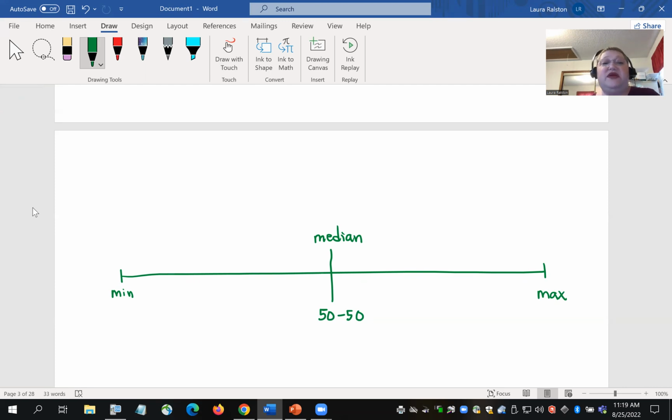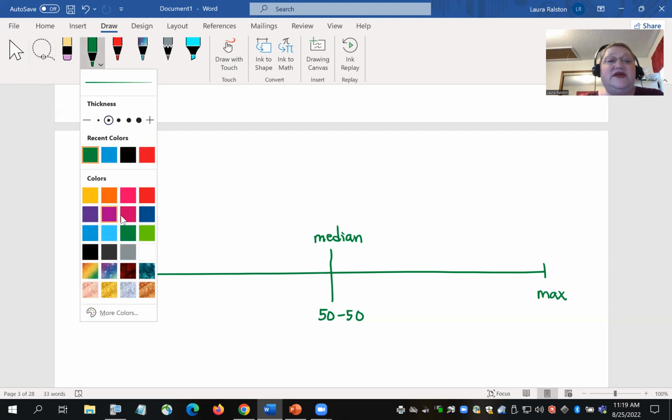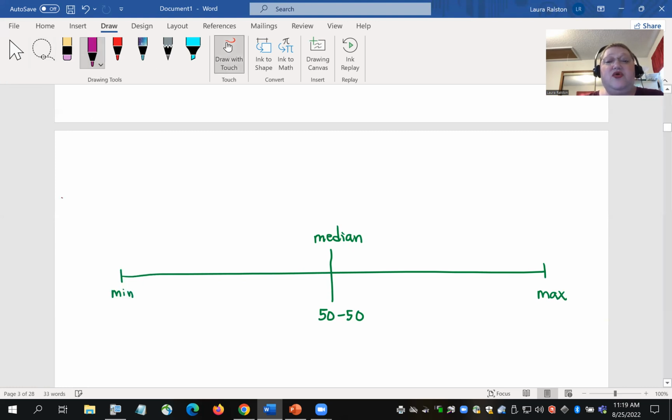The median, if you want to think about it in terms of a percentile, is where we divide 50-50. So the median is also known as percentile 50. We use the letter P for percentile, and then we use a subscript of 50. We read that as the 50th percentile because it divides it 50-50. Hopefully you can see those relationships.